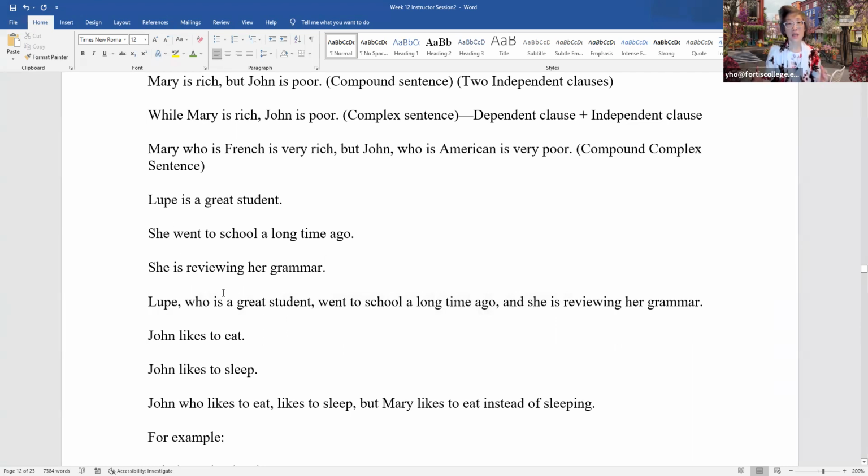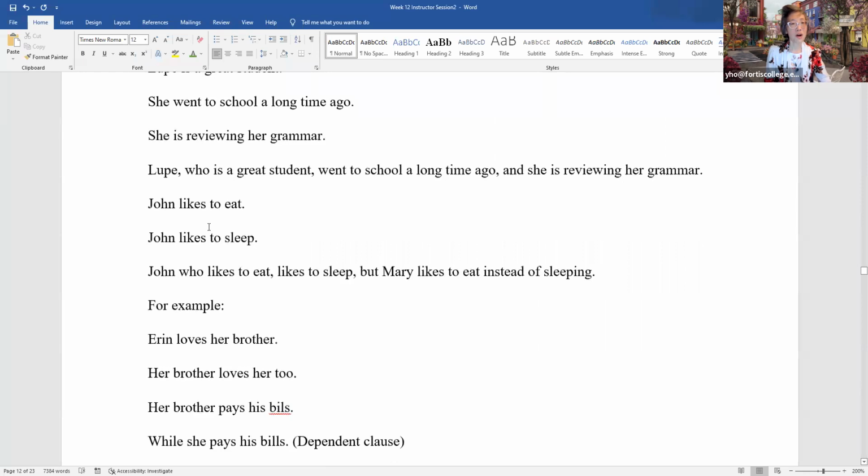Here you will notice that you have three different simple sentences all in one compound complex sentence. The purpose of having a compound complex sentence is so that you don't have so many simple sentences making it very choppy. And when you have too many simple sentences in your paper, you look very simple, like you didn't go to school, and all you know how to do is talk. You write the way you talk, basically. It looks very conversational and somewhat uneducated. If you know how to properly combine your sentences in an elegant manner, it looks more professional. So as long as you don't go overboard and have three lines, okay?